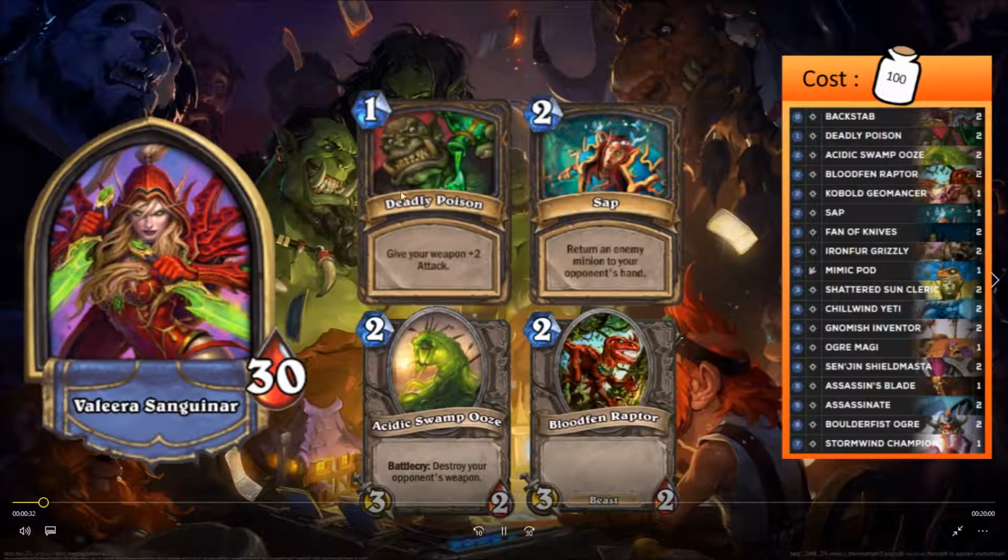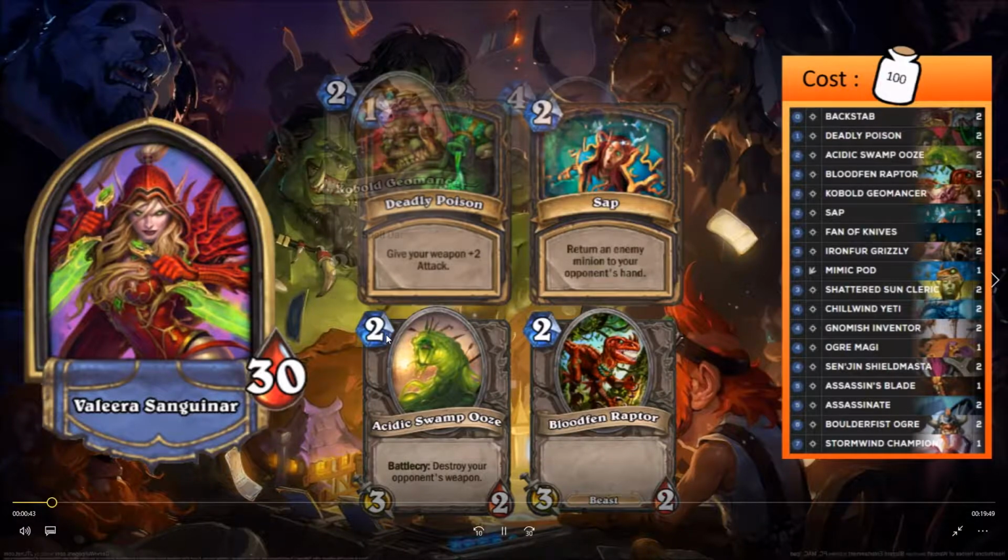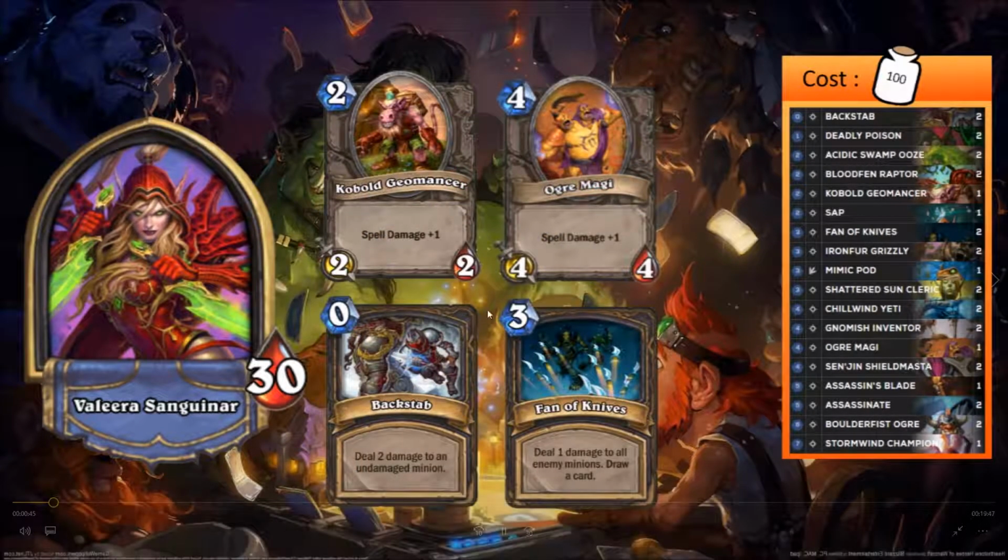over it now. Deadly Poison buffs your weapon, makes your weapon a 3/2, which is kind of nice. Sap can return some of the bigger minions. I'm only running one of that. Acidic Swamp Ooze and Bloodfen Raptor are both 3/2s for 2, so they trade nicely into some 3-drop minions, and the Ooze destroys the weapon.